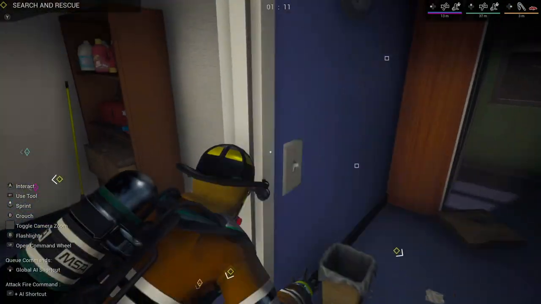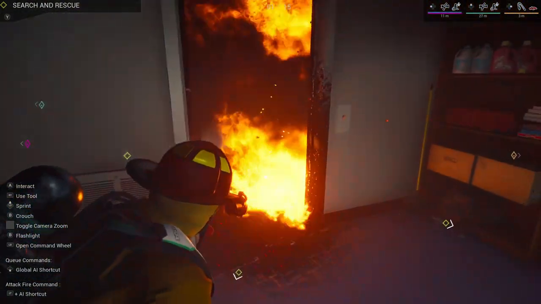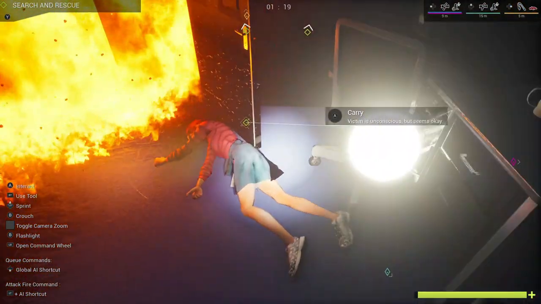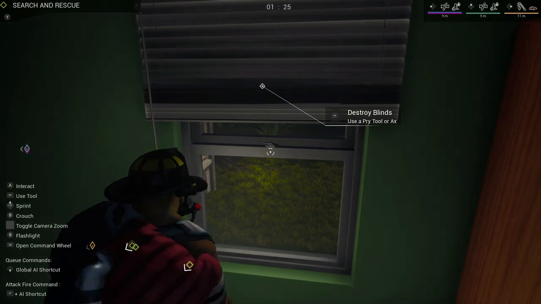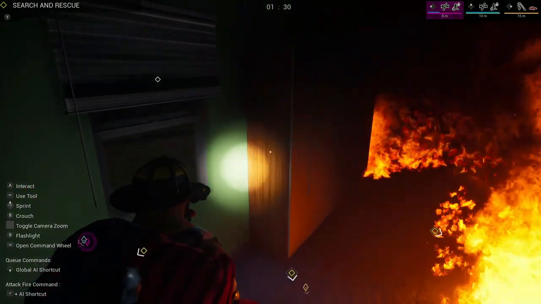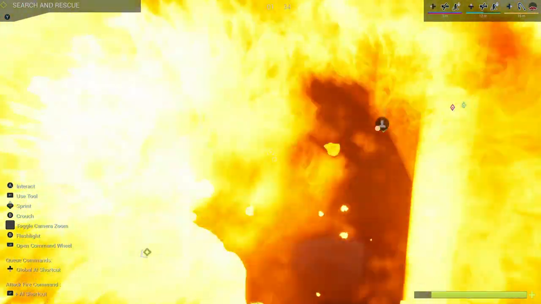I'll get you to do that, young man. Oh! I'm gonna have to run with her through the fire. I'll get out now. Destroyed blinds, I didn't even know that. Oh shoot, we gotta get out of here. Sorry, darling.